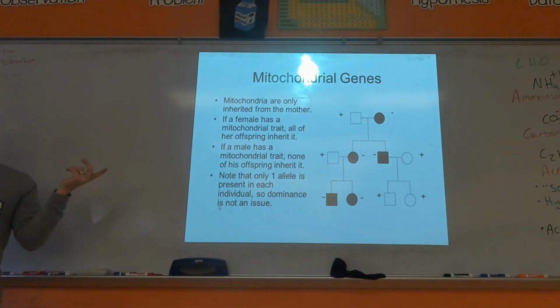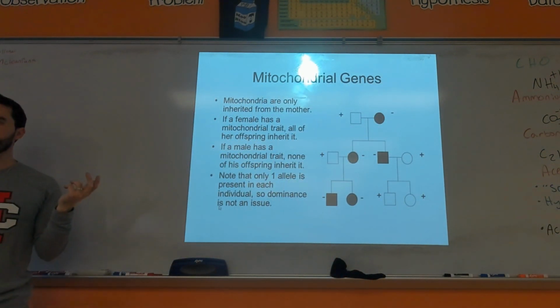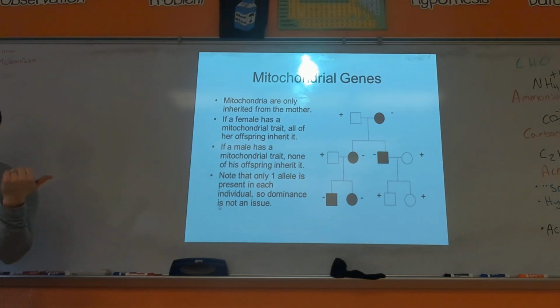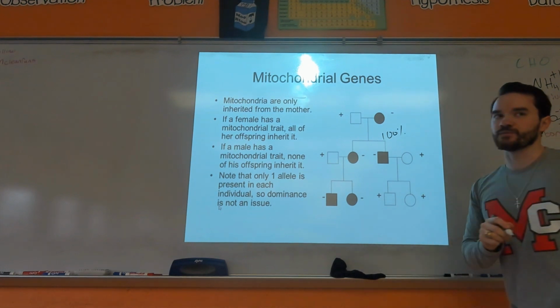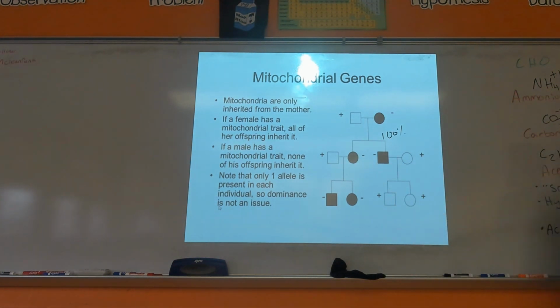But there are some genes that are essential in the mitochondria, where if you have a faulty gene, you'll end up with a mitochondrial linked disorder. And because all of the mitochondrial DNA comes from the mother, if the mother has that faulty gene in her mitochondria, she will pass on that faulty gene to 100% of her offspring. That's why both are colored. So that's the first important point.